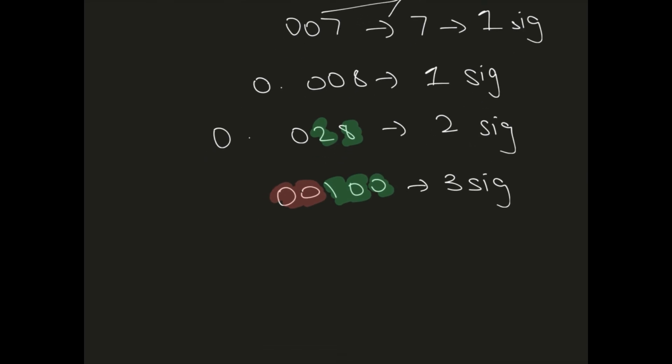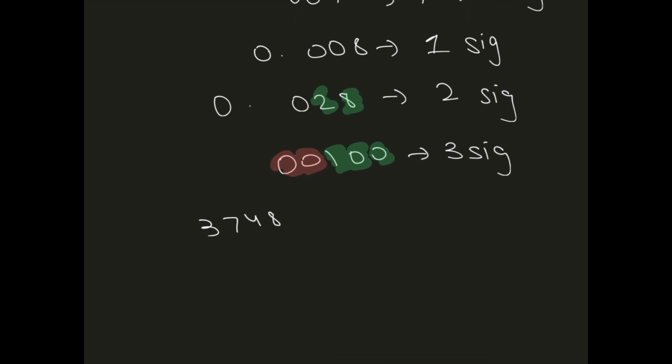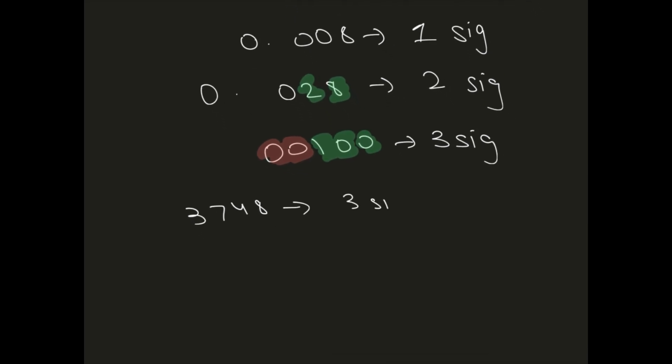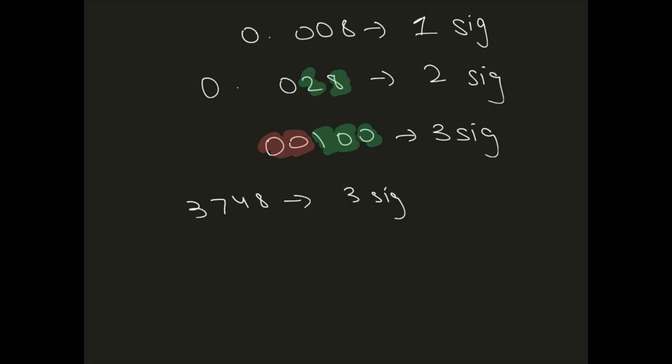Now in reality, your examiner might often ask you to round a given answer or state a given answer in 3 significant figures or 2 significant figures. So let's say your answer is coming out to be 3748, but the examiner wants you to express it in 3 significant figures. So you see there are no zeros over here. Let's start from the left hand side. The first digit is a non-zero number, right? So it will be significant. So this will be our first significant figure.